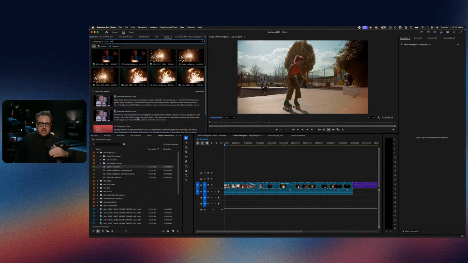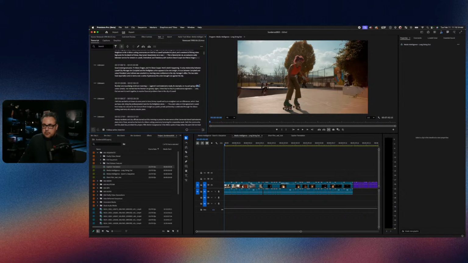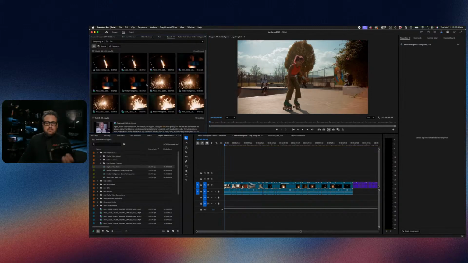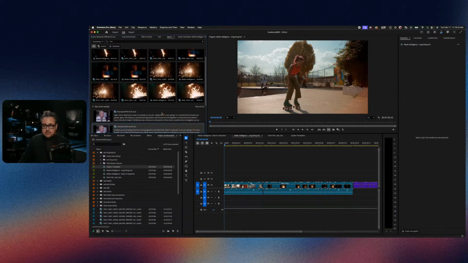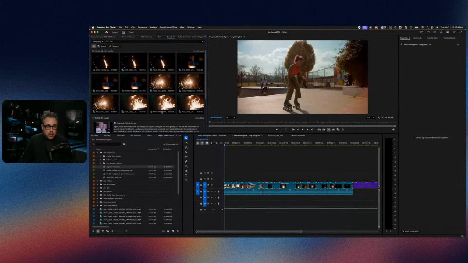It'll analyze any interview or news footage, or any footage in your media that has dialogue or vocals or talking, and it'll find the key words in there. You can click on those and it takes you to your transcript, and boom, it takes you right to where the person says fire. So it's another really great way not just to see your visuals, but to also be able to find things through text. You can even find things through metadata as well. So media intelligence, really cool.